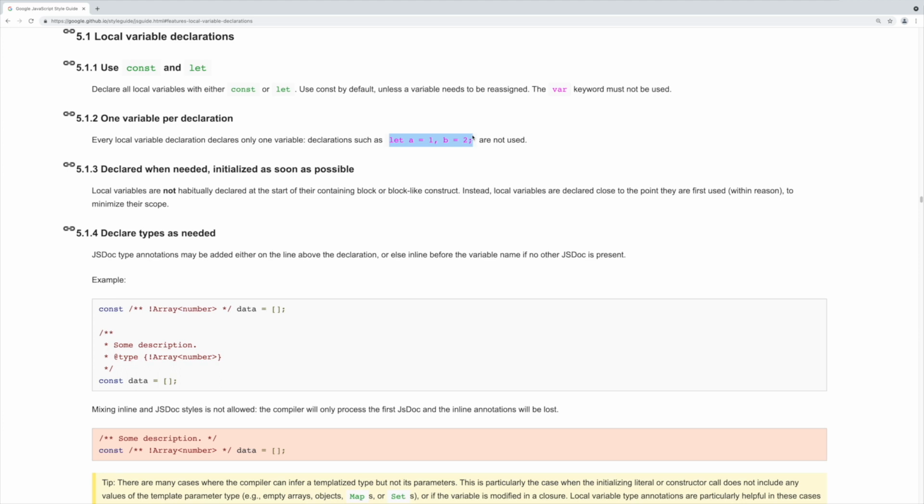But if you have a different good reason to do something else, you can do that in your own projects, of course, and you might want to have a fork of the style guide or use a specific Prettier config to enforce those rules that you have changed.